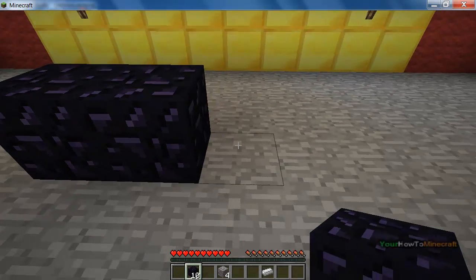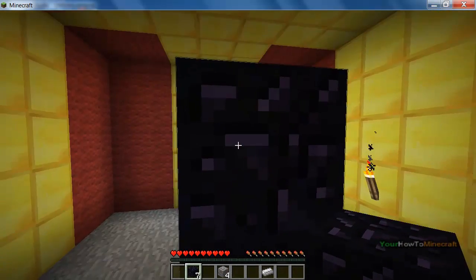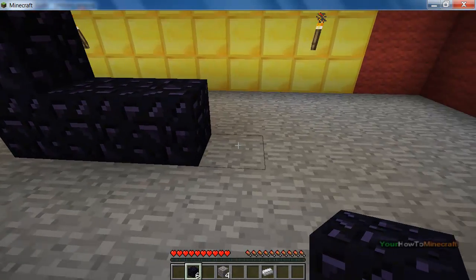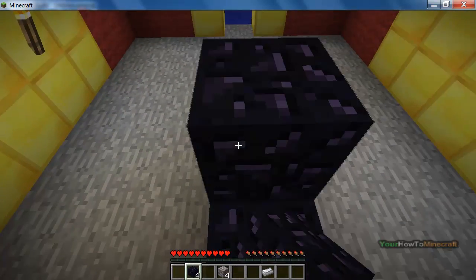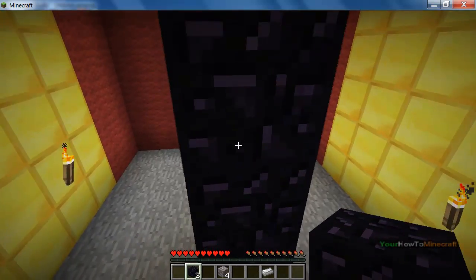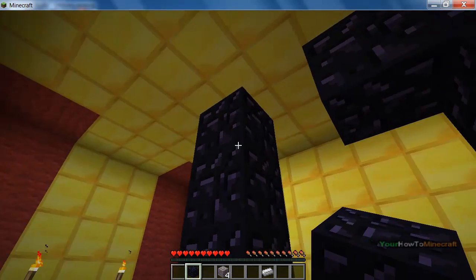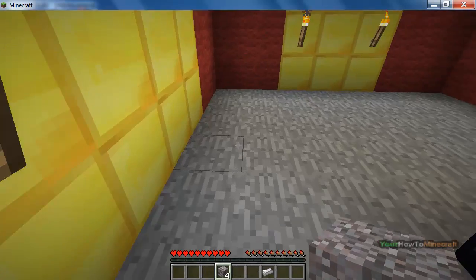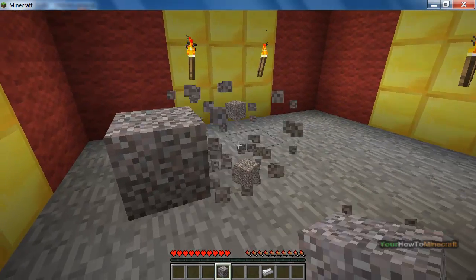It's something along this, I think. It's one more over, isn't it? We need to go that, and that, and then it's that and that. Wait, that's not right, is it? Oh, hopefully that's right. So the clue says to break gravel and it'll give you flint.